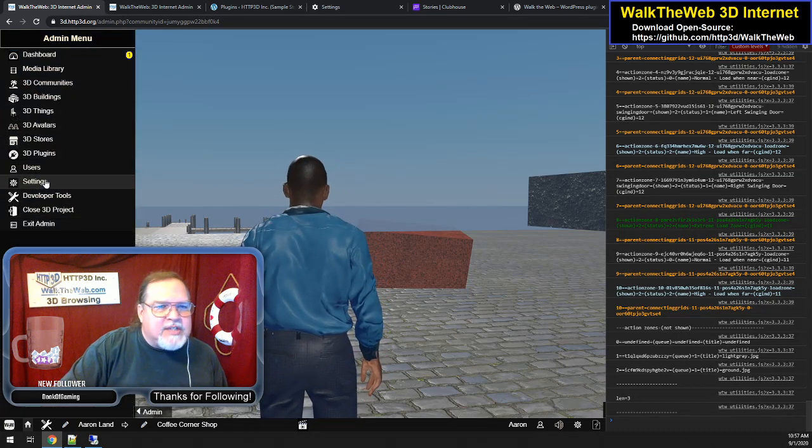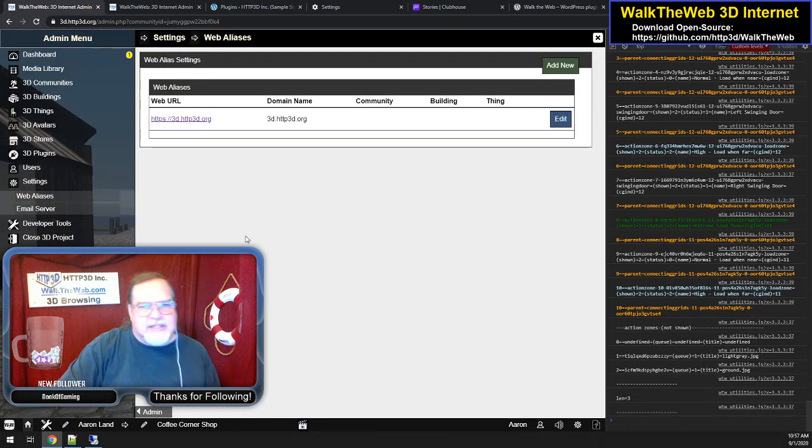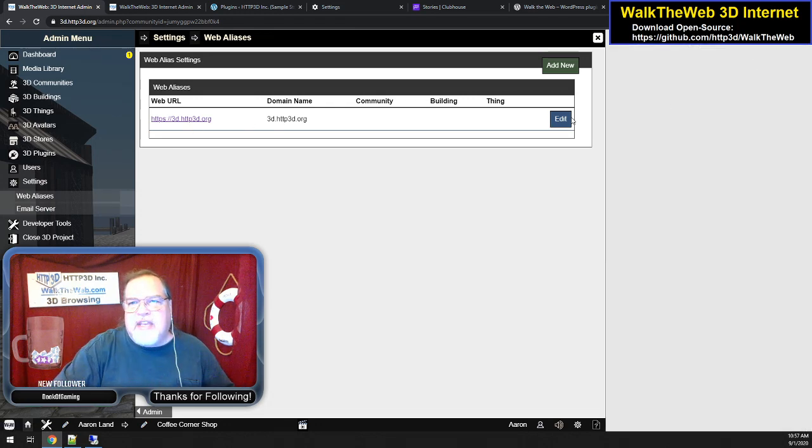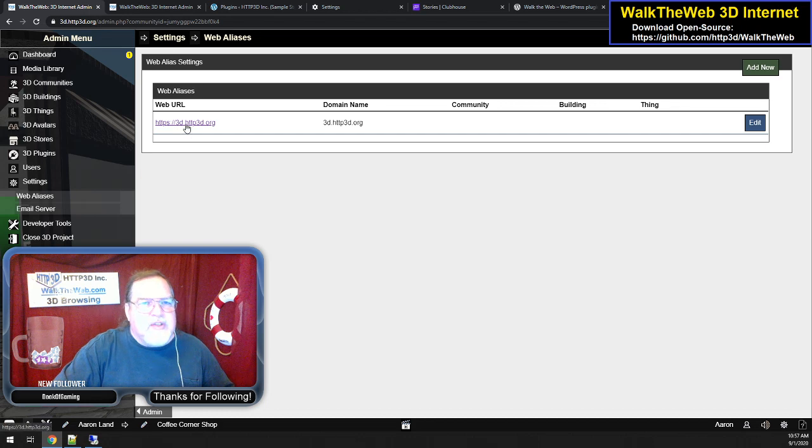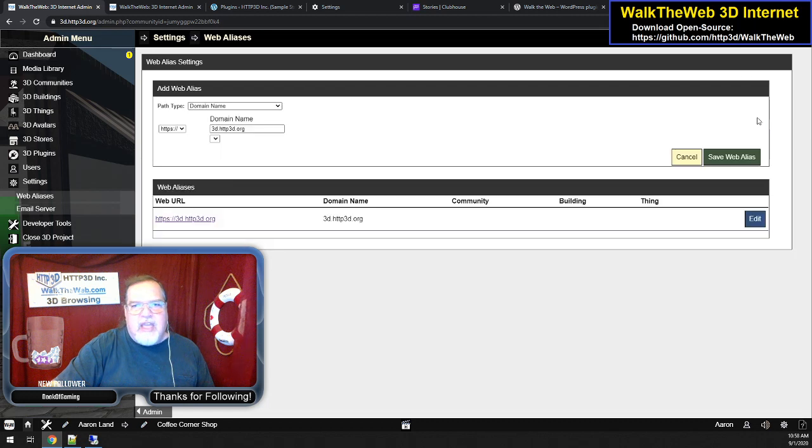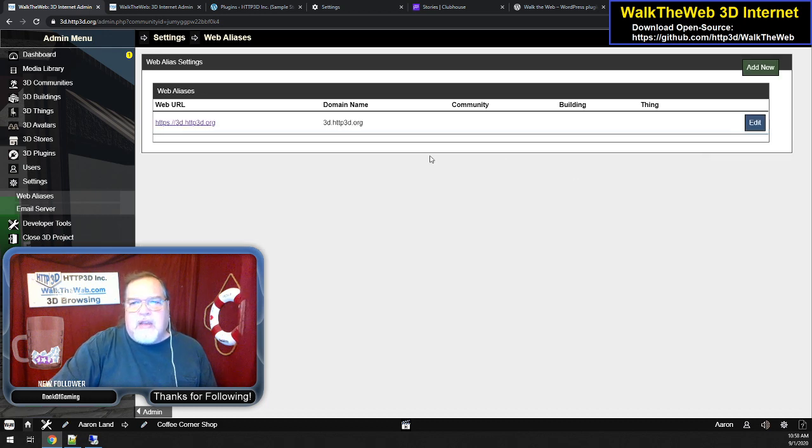And the last one I'm going to show you in settings is web aliases. This is kind of cool. By default, you get the scene that you are currently working in. So you have 3D, this is the name of this. This is the site that I created. So for the home page, when we did the initial wizard, it created this domain name, and it automatically said, if you type in this path and hit this server, this is the site you're going to see. If you click edit, it'll tell you, oh, Aaronland, you're going to open Aaronland. That's the only one I have right now. Okay, so I'm going to cancel that.